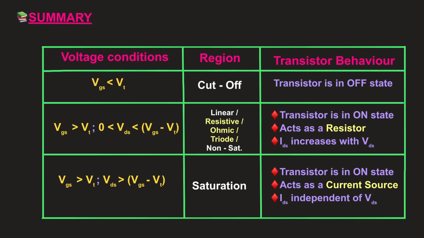In the saturation region, the transistor behaves like a constant current source, independent of the drain-to-source voltage. Here is the final summary of the three different regions: Cutoff region — VGS less than VT, transistor in OFF state. Linear/resistive/ohmic/triode/non-saturation region — VGS greater than VT, VDS greater than zero but less than VGS minus VT; transistor is ON and drain current increases linearly with VDS, acting as a variable voltage-controlled resistor. Saturation region — VDS greater than VGS minus VT; transistor is ON and drain-to-source current is independent of VDS, behaving as a constant current source.